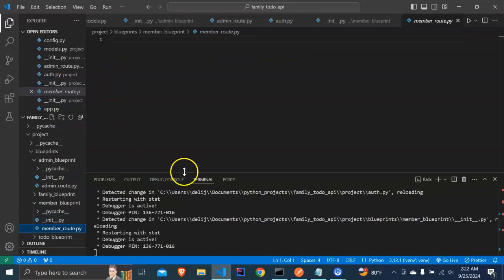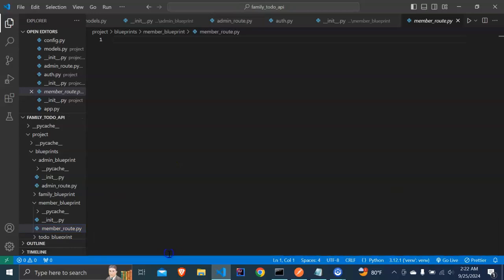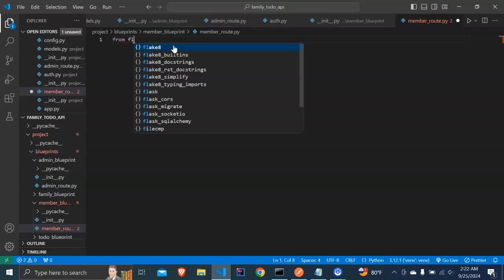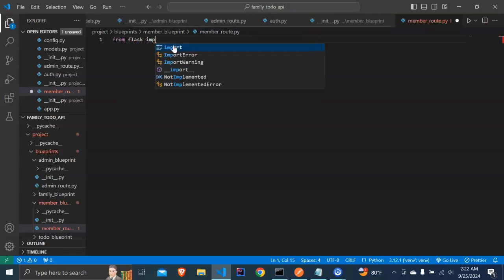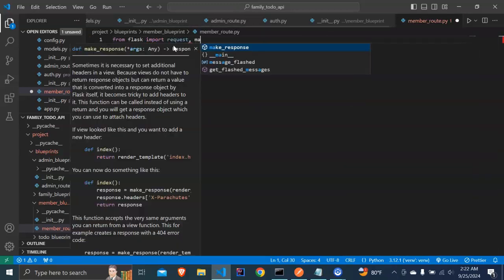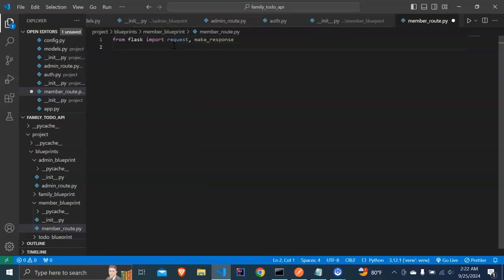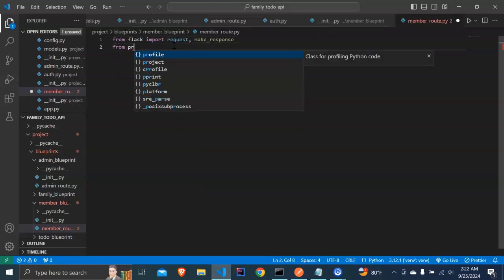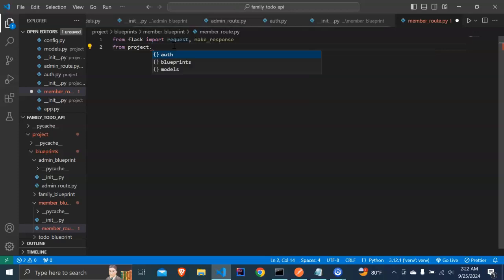So let's make this smaller, give us more room to work. So first we need from Flask import request and make_response, our favorite pair. From project.models import Member, and we need the DB.